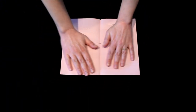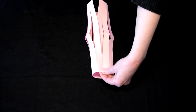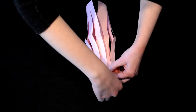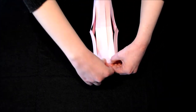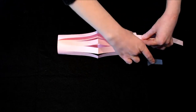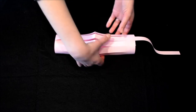Once you have cut all the strips, unfold the paper in front of you. We're now going to bring the long edges of the paper together to create a cylinder shape. Use tape to secure both the top and bottom of your lantern. The last step to finish our lantern is to attach the handle — use tape to secure that piece of paper we cut off at the beginning to the top of your lantern.